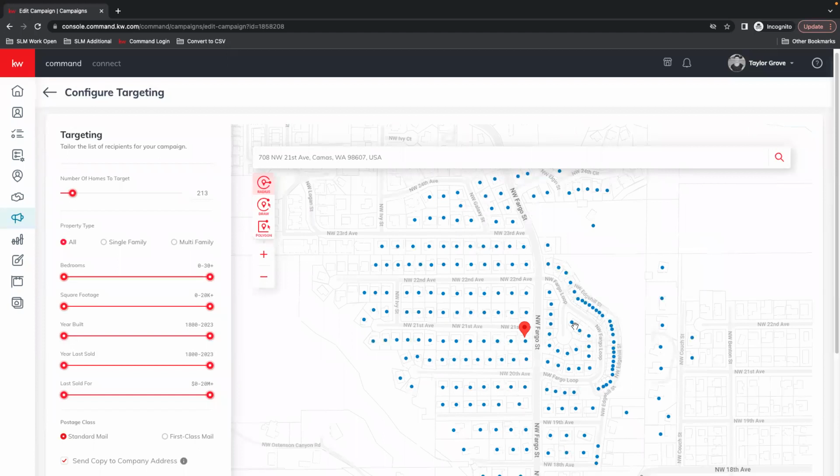We have not seen a way to manually update a property address. So if you're trying to target an area, an address in the mountains, and the neighbors have a PO box instead, unless that's registered with their house, it's not going to show up.